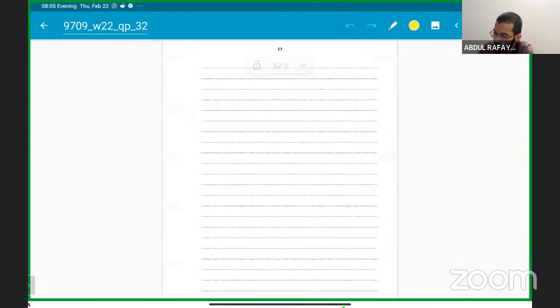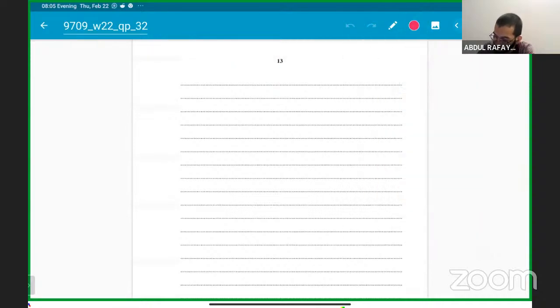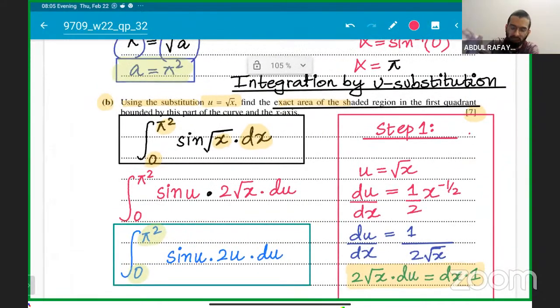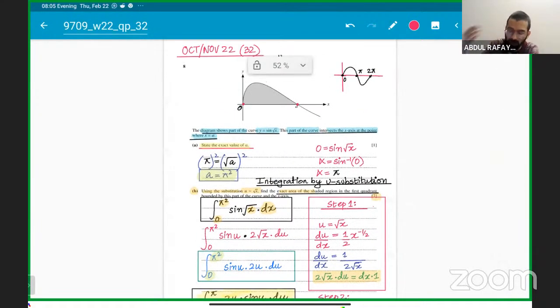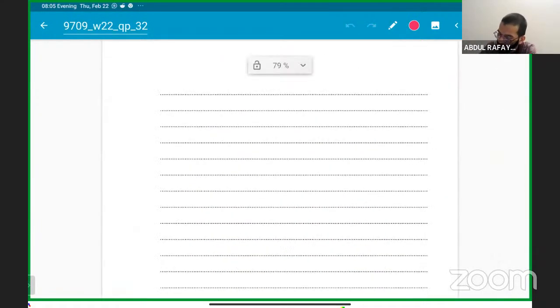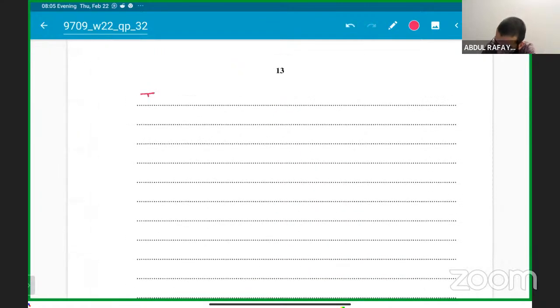The question looks like integration by substitution, definitely. But eventually, when we start solving, it will become integration by parts again. That is why it is important. If we summarize, we are basically trying to learn integration by parts again in the second question as well.